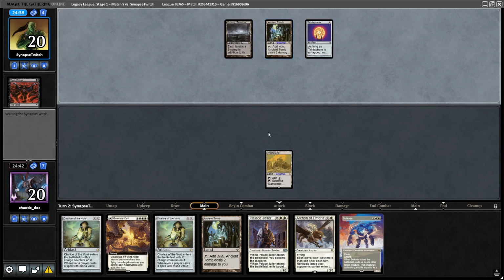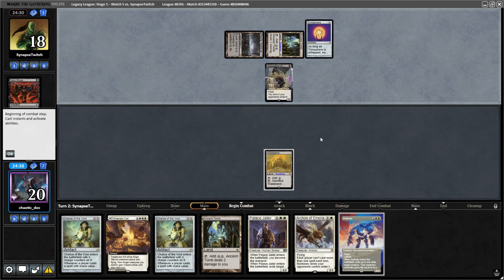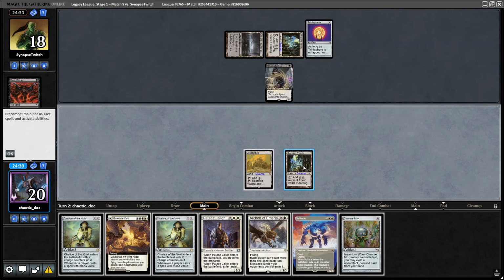By the way. Alright, this is Wasteland? I just played the wrong land anyways. Oppo Agent is kind of fine. I was like, we could Wasteland Ancient Tomb. This is my fault. I played the wrong land. That's a big whoopsie. What we could do now is I could spend the mana to play Chromox.